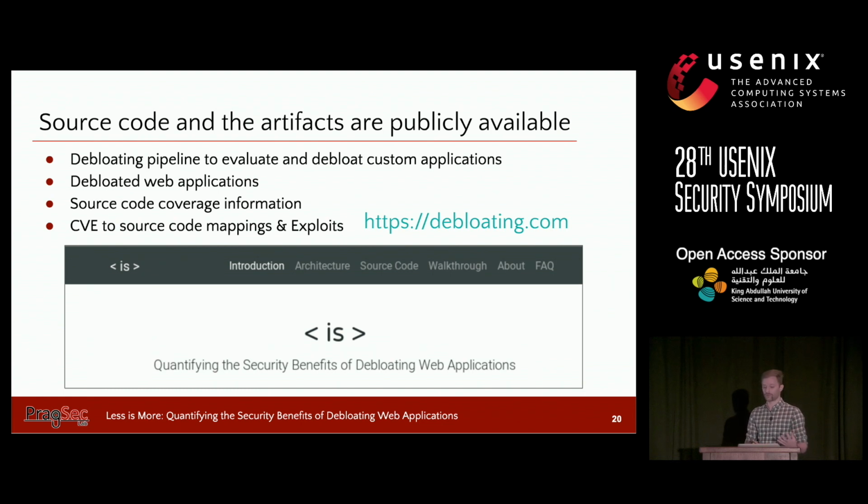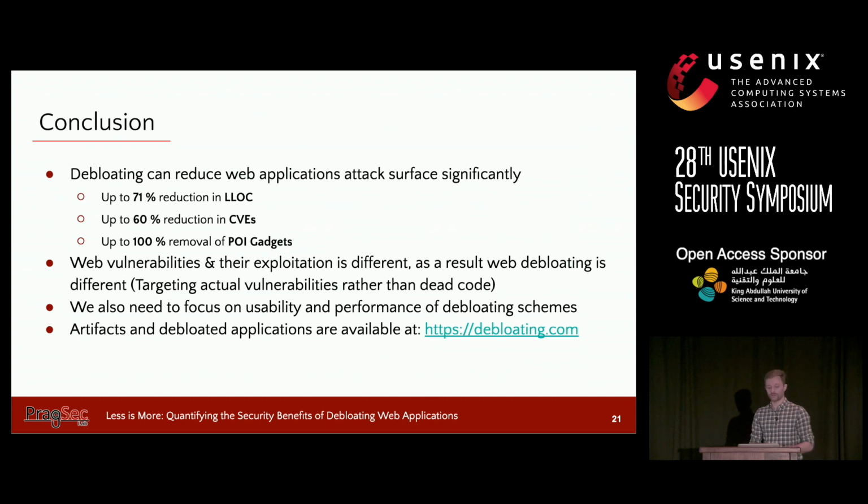Also, we have the source code coverage so that you can see how these tests exercise the application. And more importantly, the CVE mappings are available that can be used in future research. And we also had to map a couple of exploits or generate them for this paper. They're also available.